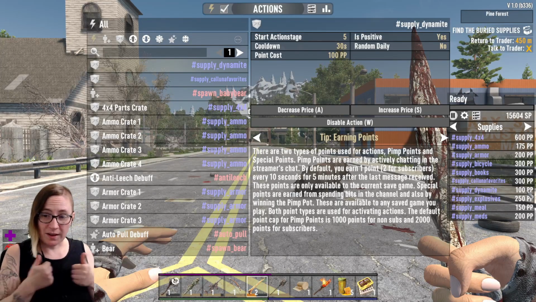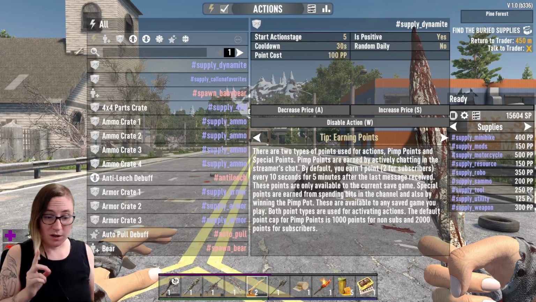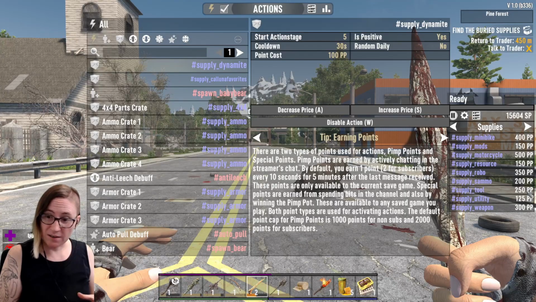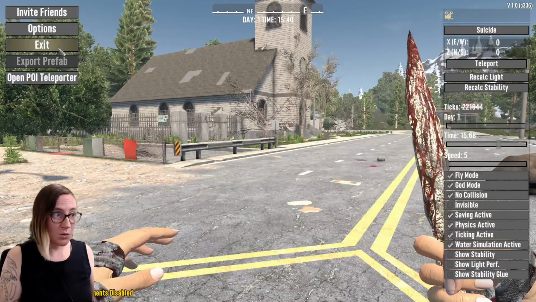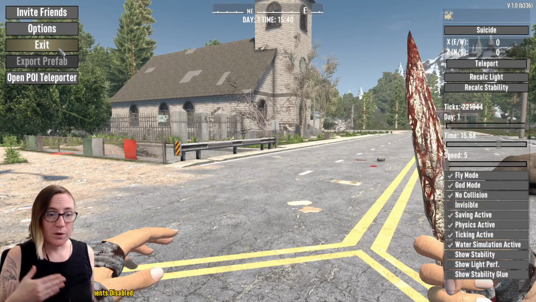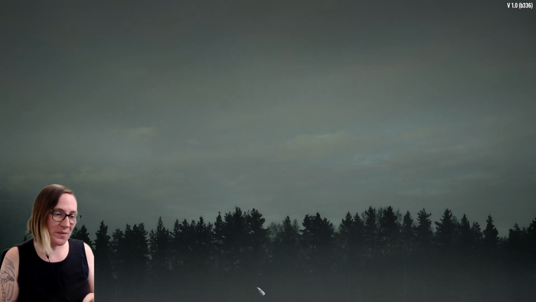So now everything's working as intended. We've tested it all out. It is ready to be put onto a server. So you can take that same file out of your mod folder and put it into a server if you'd like, or you can start a game from your local games and it will work right from there.